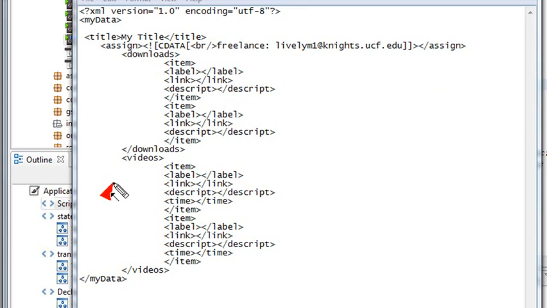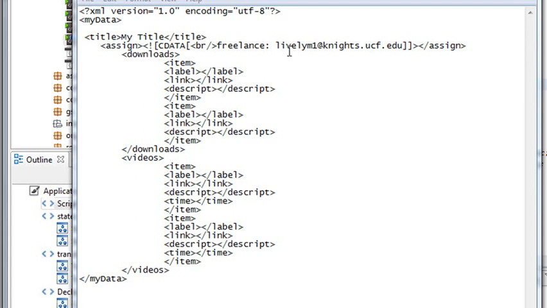Once again, here there's a video tag with the closing videos and all the items that might be in those video tags as well. So just remember, when you create XML, you have to have a closing tag and an opening tag, and you sandwich all those together, creating a child-parent relationship. So that's pretty much all there is to XML.